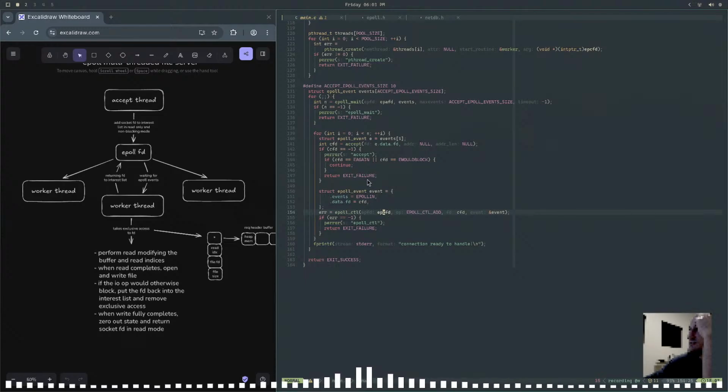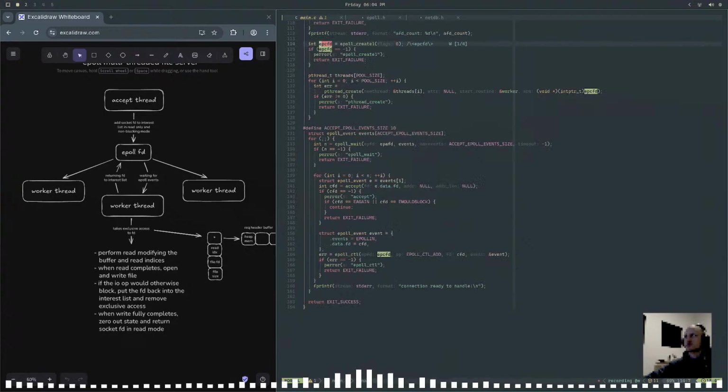And epoll CFD, I assume, is going to be in non-blocking mode. If not, we could force it to be in non-blocking mode by using setsockopt. Pretty sure we can do that.